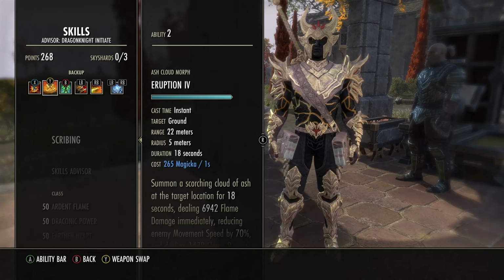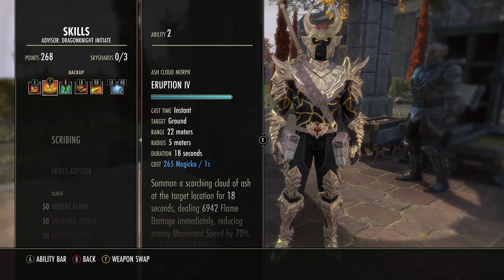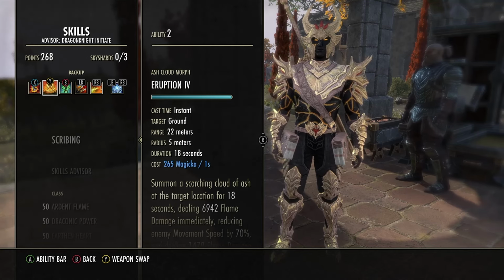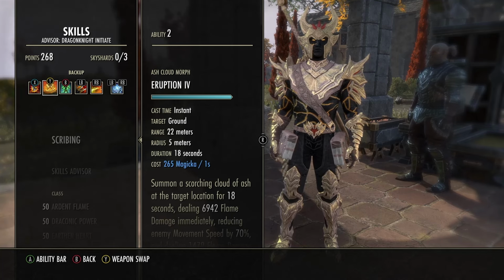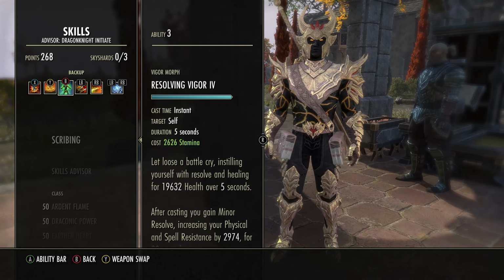This causes flame damage over time, and because it's from the Earth and Heart skill line, I'll get minor brutality, increasing my weapon damage. This buff is unique to the Dragonknight, and it'll apply to anyone I'm grouped with as well. I have my Burst Heal on this bar, and that's Resolving Vigor from the Assault skill line.